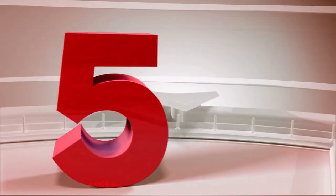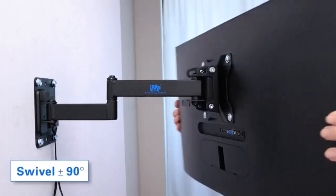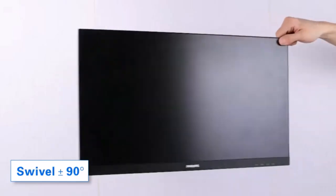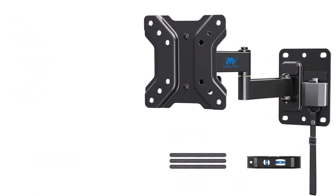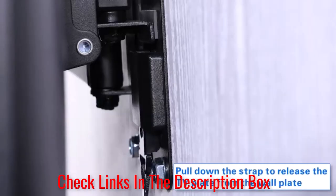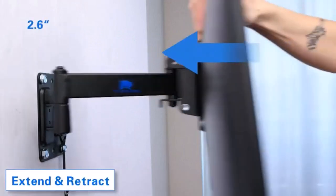Number 5: Mounting Dream Lockable RV TV Mount. It should be a delightful choice for small TV owners. This model works for 10 to 26-inch TVs and supports up to 22 pounds. It also meshes with TVs with VESA spacing of both 75x75 millimeters and 100x100 millimeters. It's been known to work perfectly in campers, marines, boats, RVs, and other motorhomes.